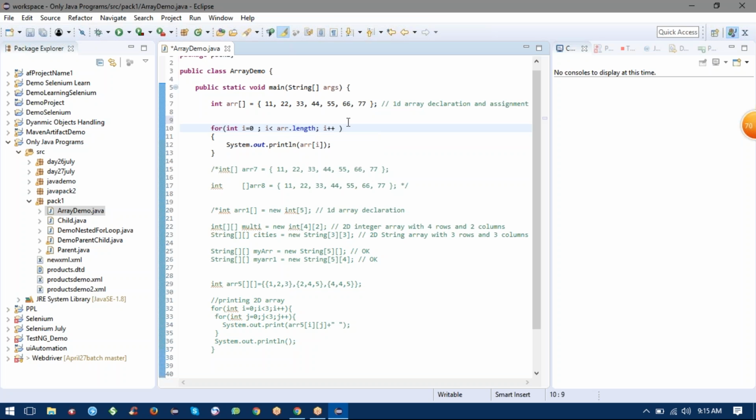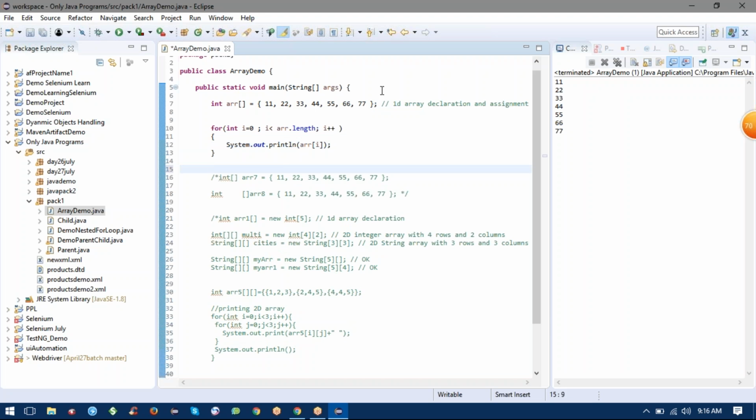Similarly, when it comes to the 7th, say that the value of i is 7, it will come here and check that the value of i should be less than 7. The condition will be false, then it will come out of this loop. And let me print so that you can see the result. You can see over here, I am accessing the elements in this way.